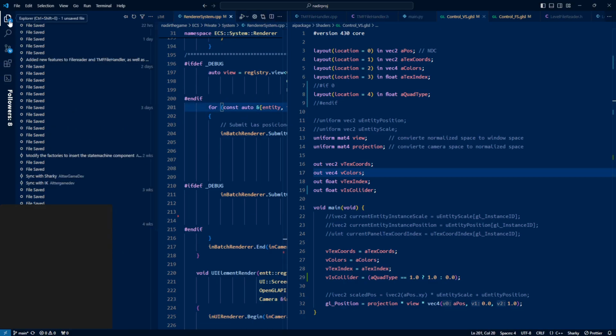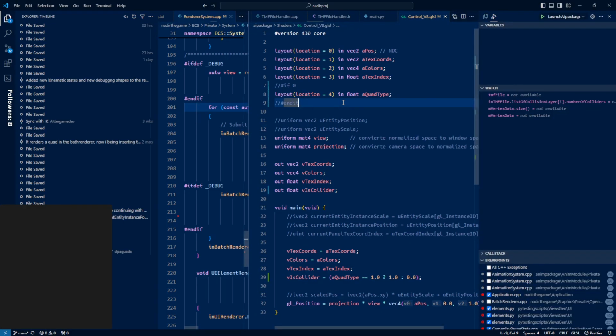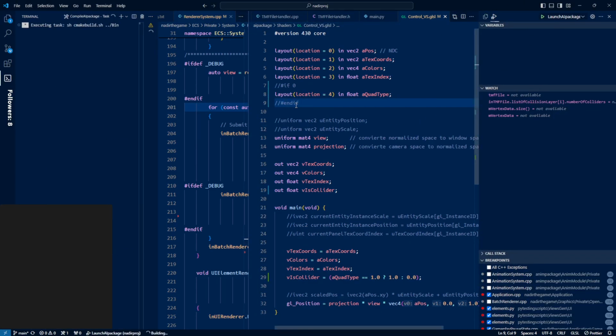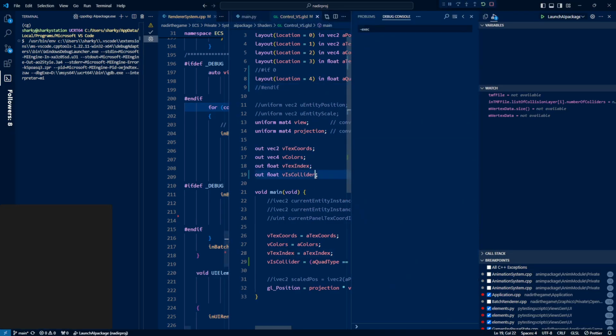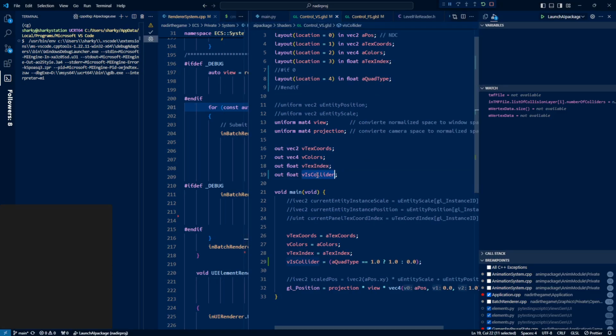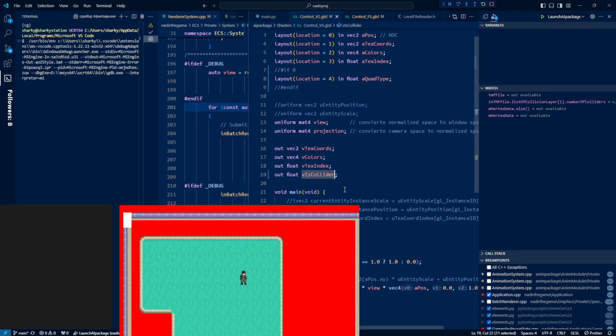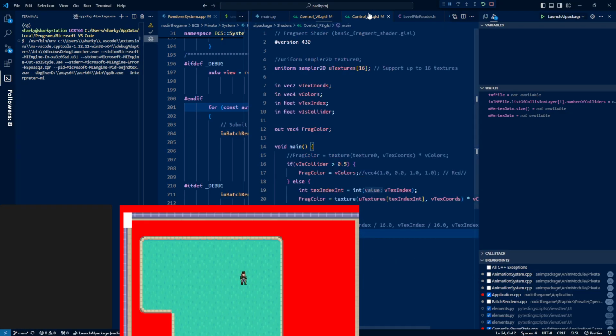Let me try this and see what the current state of this render is. Basically, I changed this to a float, and I moved the value of the east collider from the vertex shader to the fragment shader.